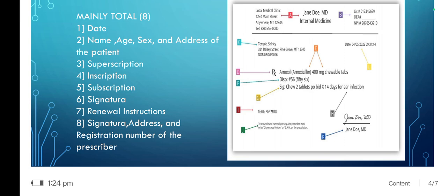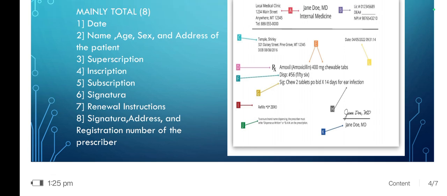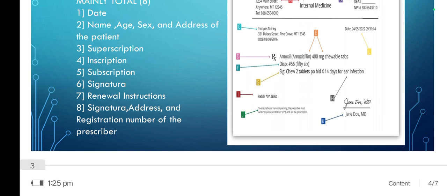Fifth, subscription. In this part the prescriber gives directions to the pharmacist regarding the doses to be prepared and the number of doses to be dispensed. So the subscription is where the prescriber gives the direction. For example, oral dosage forms, such as tablets. Next, some parenterals, where the direction is intravenous, oil injections, or you can inject intramuscularly, and so on. That is the subscription.